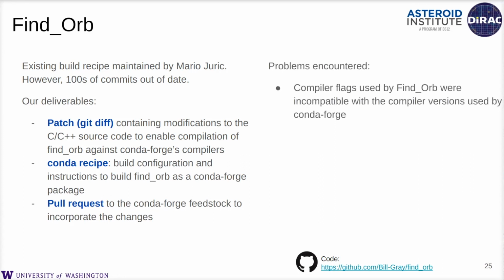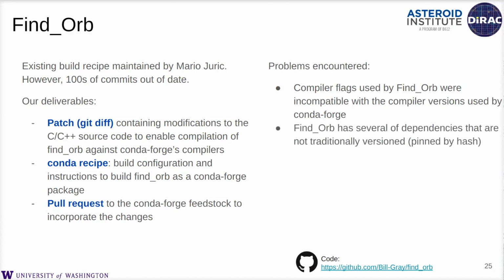So the first one of the issues we encountered was that the compiler flags that were used by FindOrb by default, so the way that you and I would normally install it, were actually incompatible with the compiler versions used by Conda Forge. This is extremely difficult to solve, and so this took a lot of iteration to actually get working.